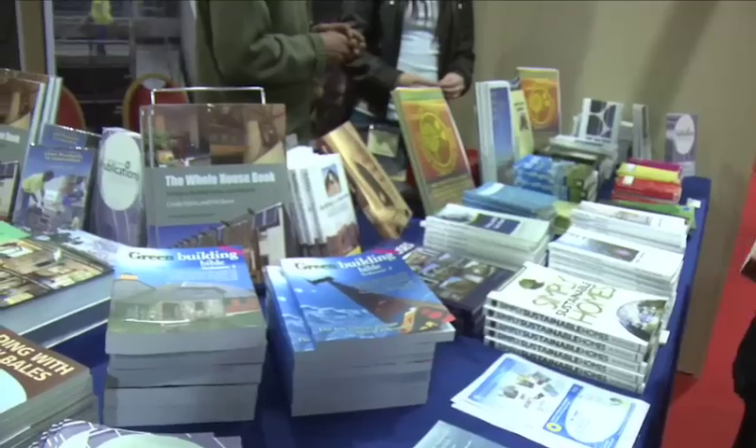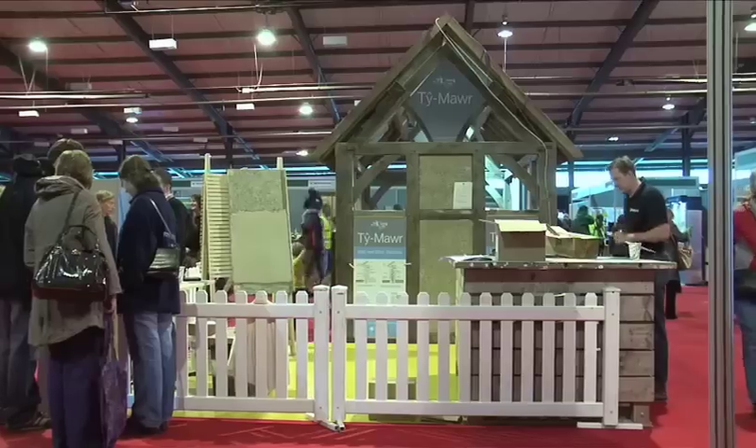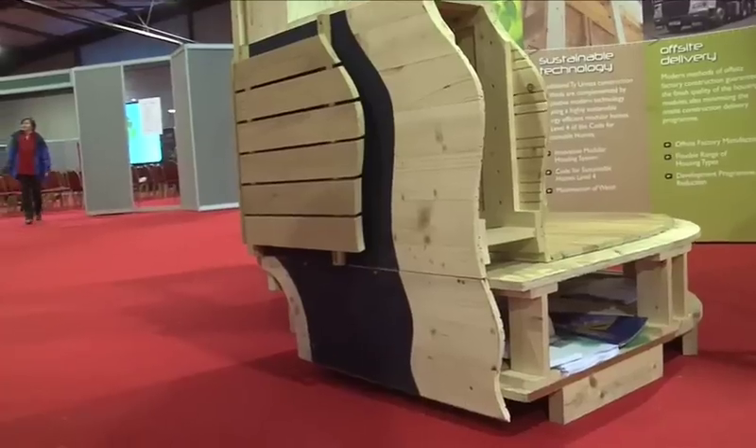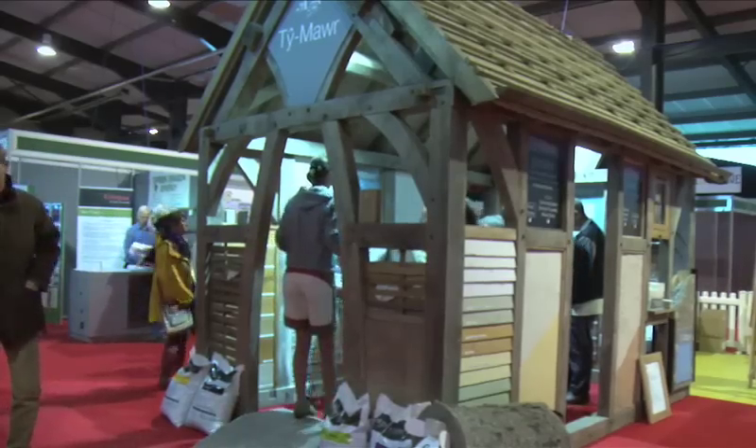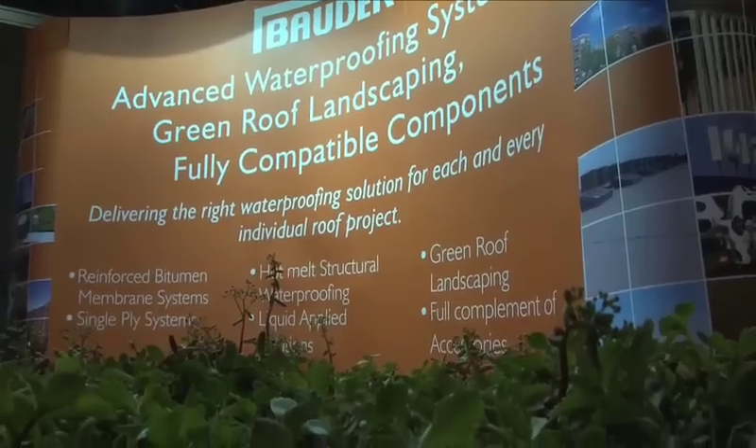Debbie's going to talk to me about the Welsh Assembly's commitment to sustainable development. Why put on a Greener Homes Show? The Welsh Assembly Government is committed to delivering sustainable development in Wales, and one of the key aspects of that is to do with greener homes and buildings. Over the past several years we've been pioneering this event in Wales. Construction activities and our homes themselves use up the most energy in terms of all of our lifestyles, so it's very important that we raise awareness and get that message across.